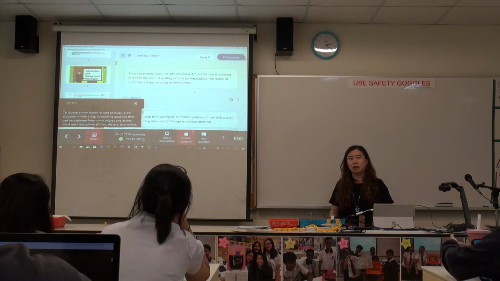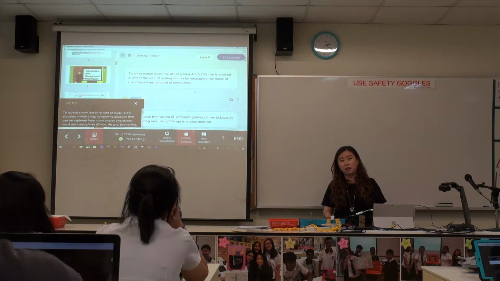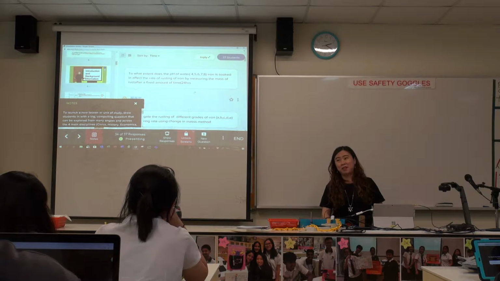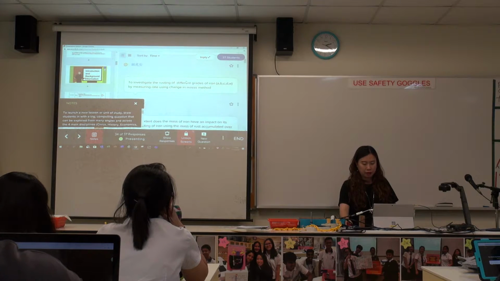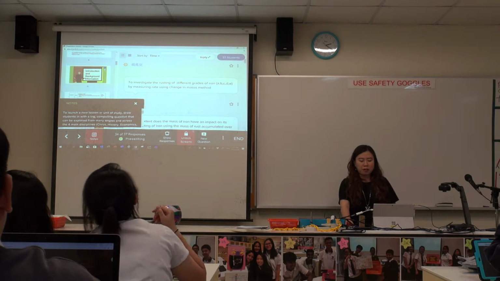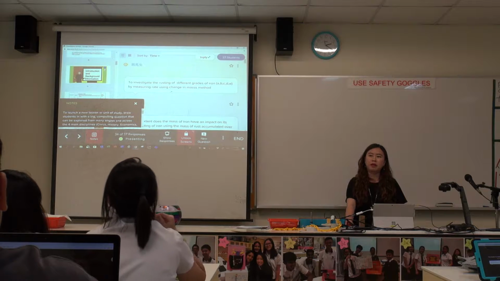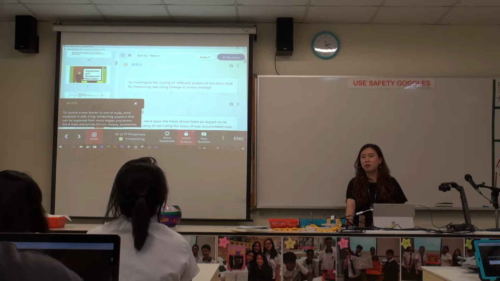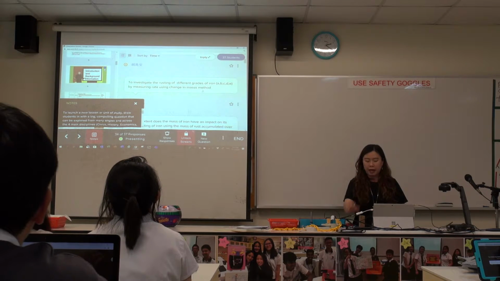Now, this is again a misconception. What will happen if acidic water is used, will rusting take place or will the iron dissolve? So this will be a big one, so you will be very careful. Your context of chemistry must come in. Next: investigate rusting of different grades of iron by measuring the rate using a change of method. Is this good? What is missing here? Time is missing. Good. Rate involves time, so that's not good yet.